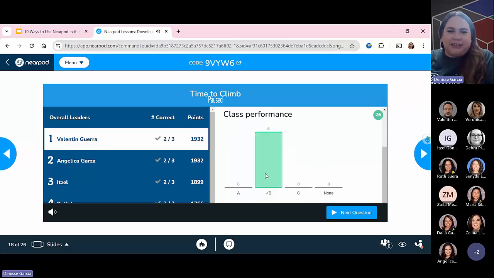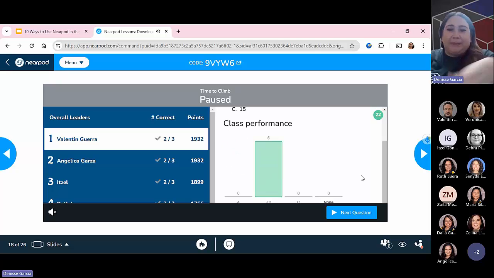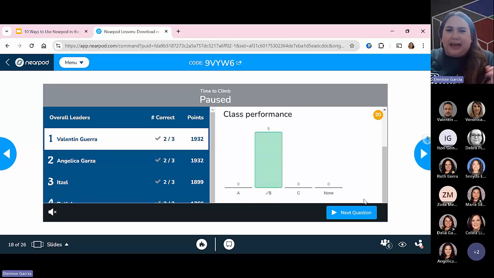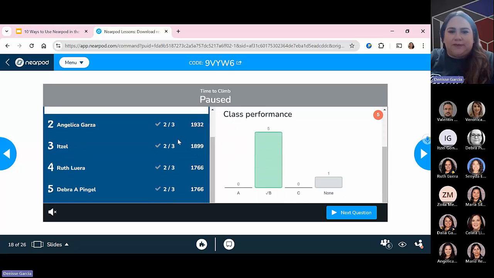So you see how it moves it. It'll move it as people are answering. And because I put the pause at the beginning, it automatically pauses. If not, it would be continuous, and the next question would go without you pausing. So this is one of them right here.